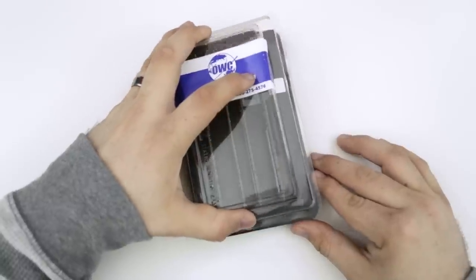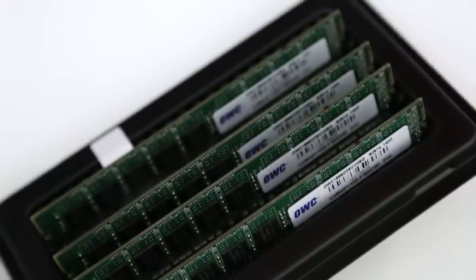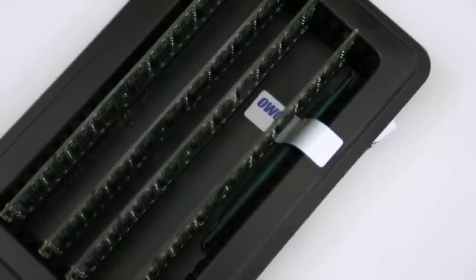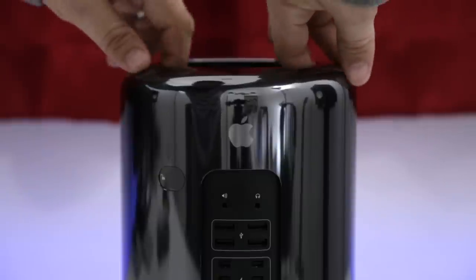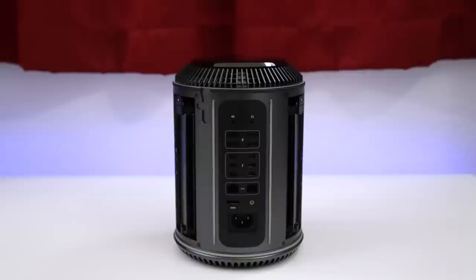Jumping into the RAM kit here, as you can see, we have four RAM modules, which will consume all four slots in the new Mac Pro. And we also do have a special tool that will help us access the RAM modules, but I'll show you that here in a minute. The first thing we need to do here is unlock the casing, and then we will be able to remove it by pulling up on the handle area there to expose the Mac Pro's internals.